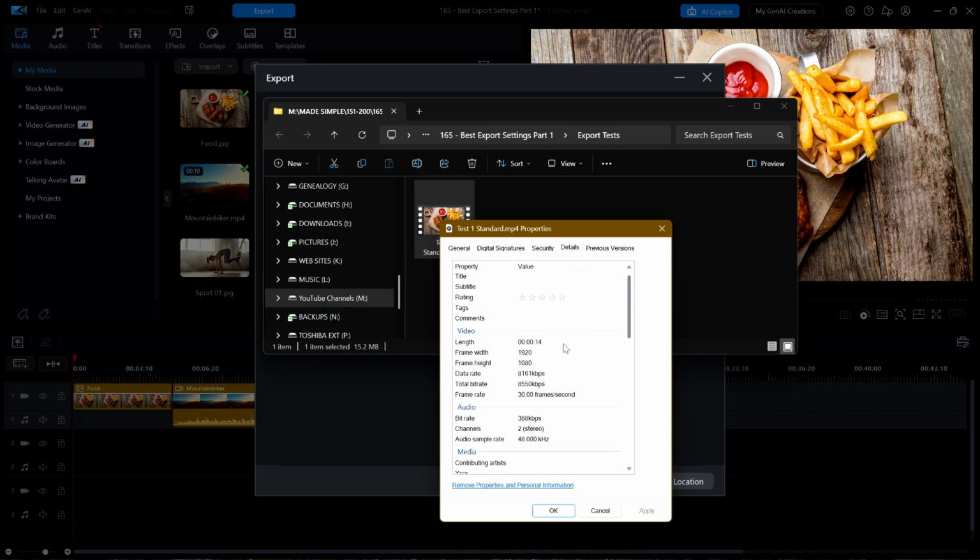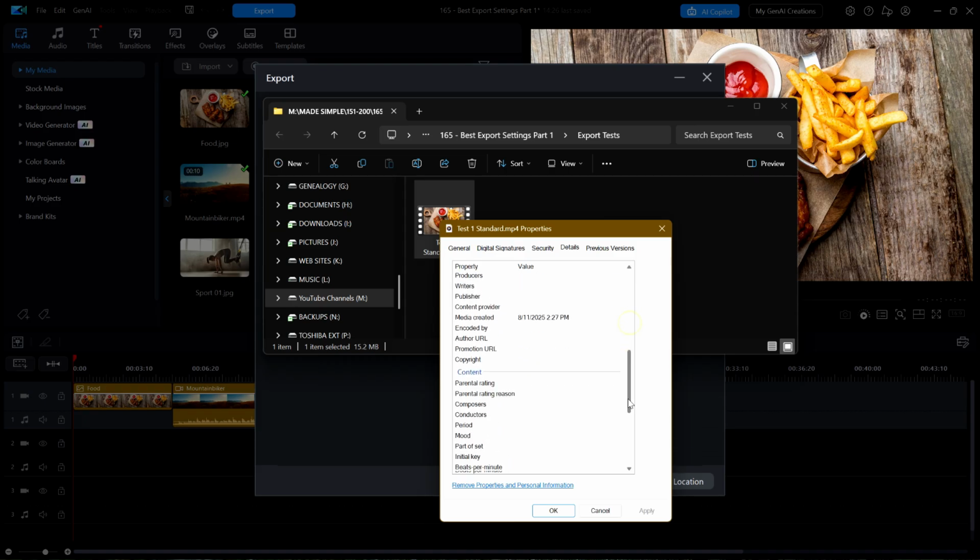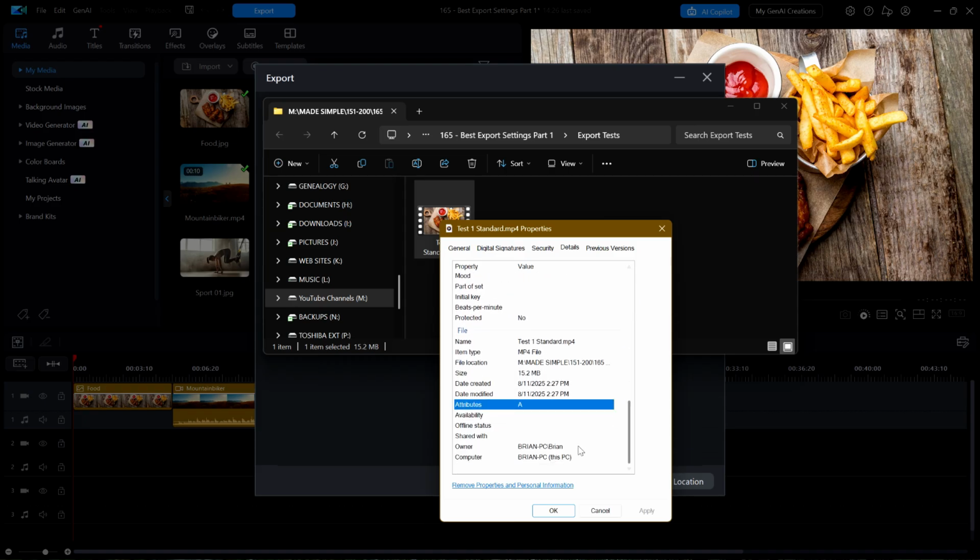Now make a mental note that the video data rate is about 8,000 kilobits per second, the frame rate is 30 frames per second, and the audio bit rate is 388 kilobits per second. As I scroll down, most importantly, the file size is around 15 megabytes.